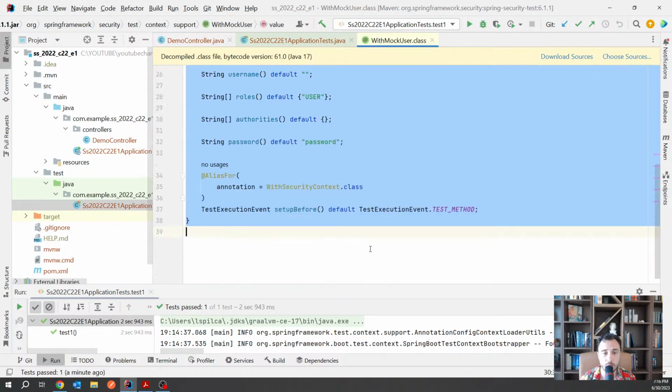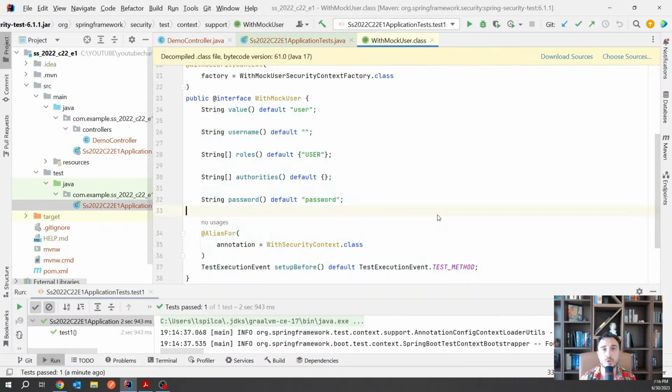Because there is no priority in with MockUser, and of course priority is just a dummy example of mine, but you could have one or several different custom attributes in your authentication, and for that it's not possible to deal with it using with MockUser anymore. So what do you do in that case?